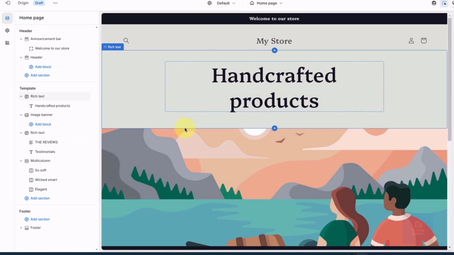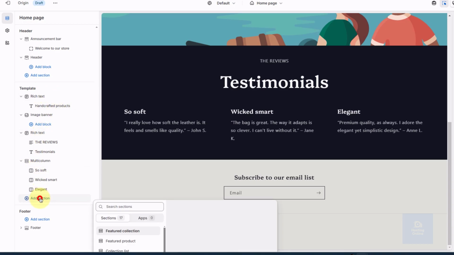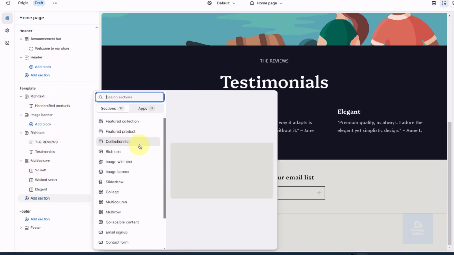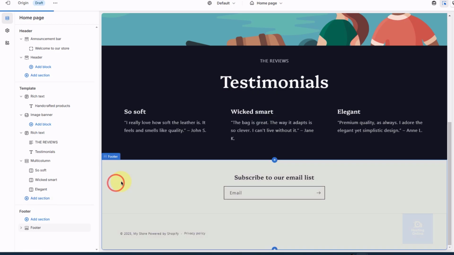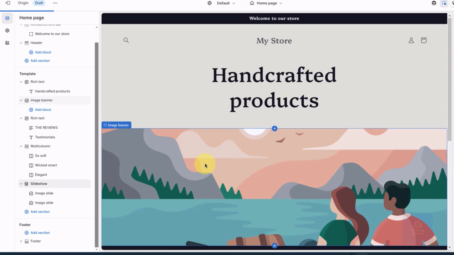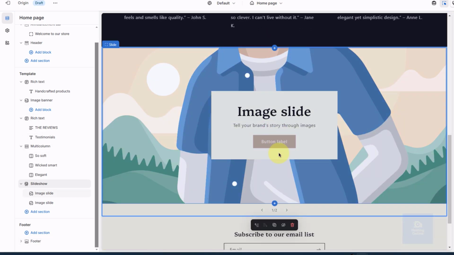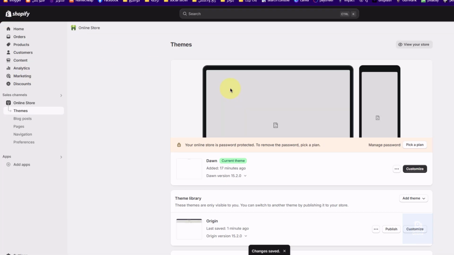So let's say, for example, I go to the home page, and in the home page, I want to delete this featured product. So I delete this and I add more elements. For example, I have an image banner, some rich text, the subscriber testimonials and a footer, so you can add more sections depending on what you're actually looking for. Now let's hit save, and let's add our very first product inside here, in products.